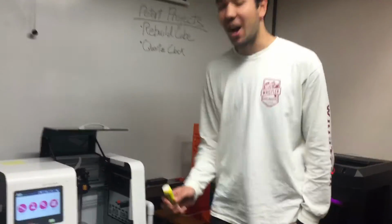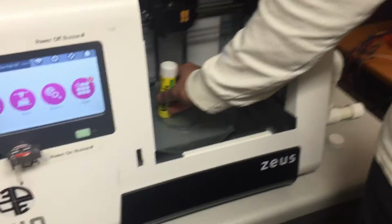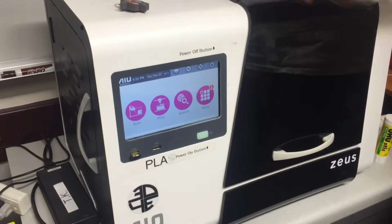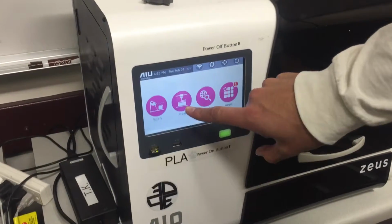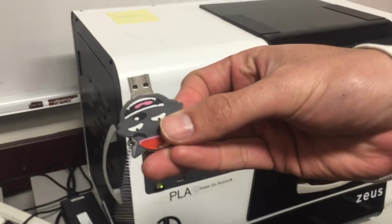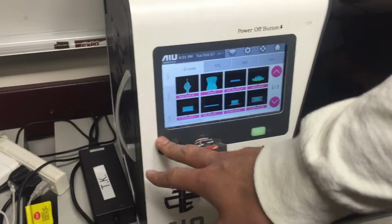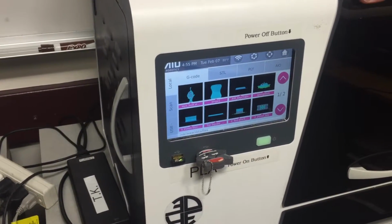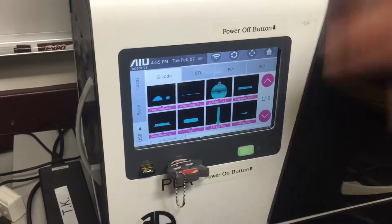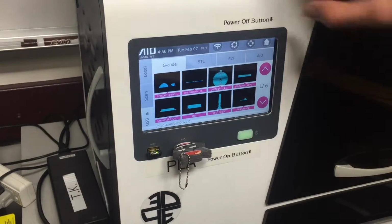Before I print though, I'm gonna use a glue stick and put plenty of glue on the bed, but not too much because that's a waste of glue. Okay. And here's how to begin printing. First we're gonna select print on the menu, and then we take our handy dandy USB, plug it in as such, and then wait for the computer to recognize the USB. Oh, and there it is. We have recognized our USB. So I can select the USB. Oh, no. That is how you safely remove your USB.